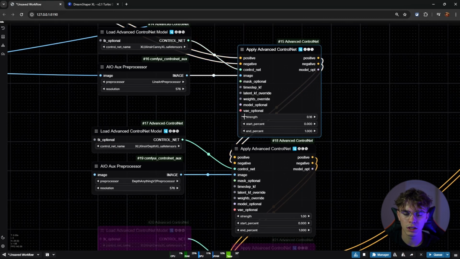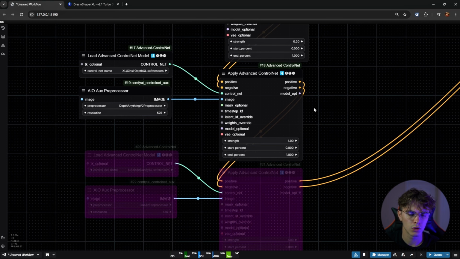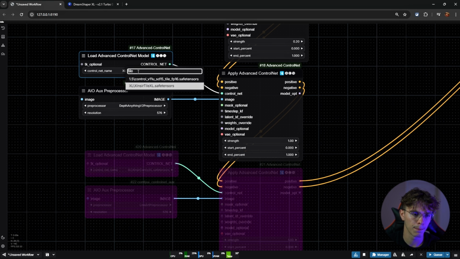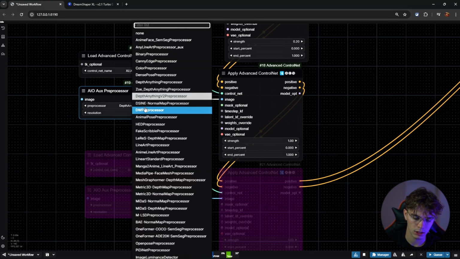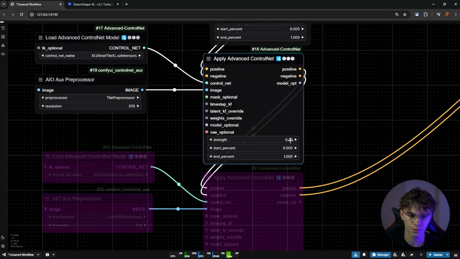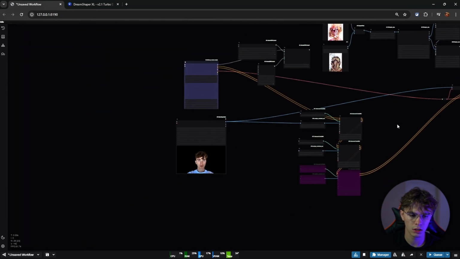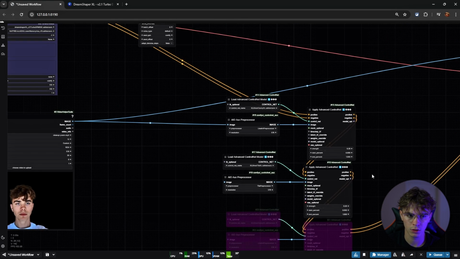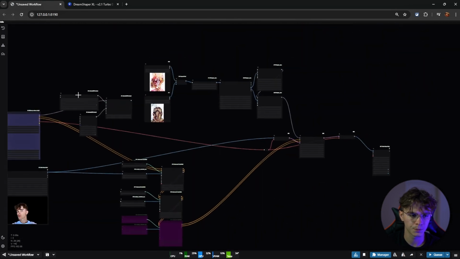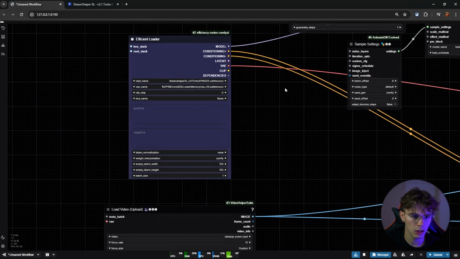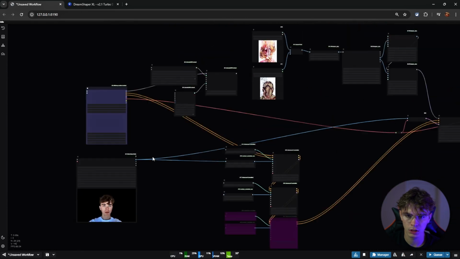So I'm gonna go with a linear with 0.2, and with the depth, no, actually I'm gonna go with the tile, like that. Okay, I think I'm great like that. Tile, okay. Tile cani. We have the animation, the animate diff set correctly, the model, the video with only 20 frames.